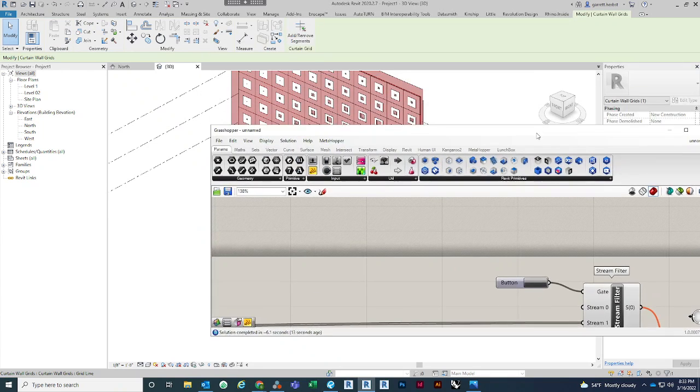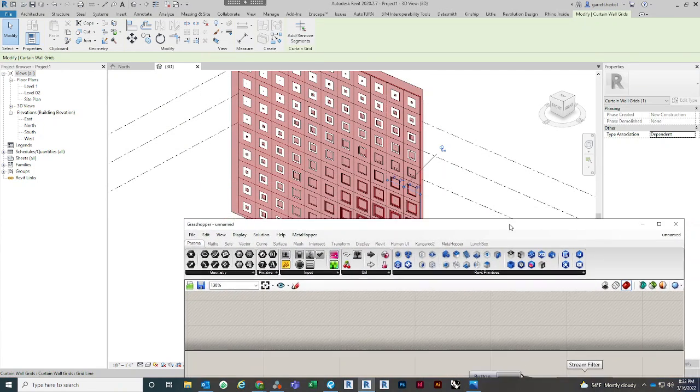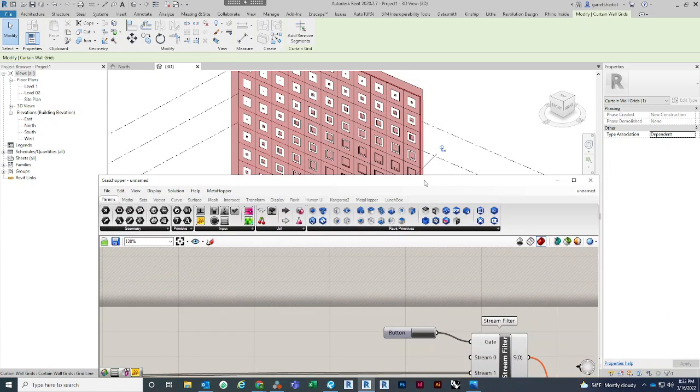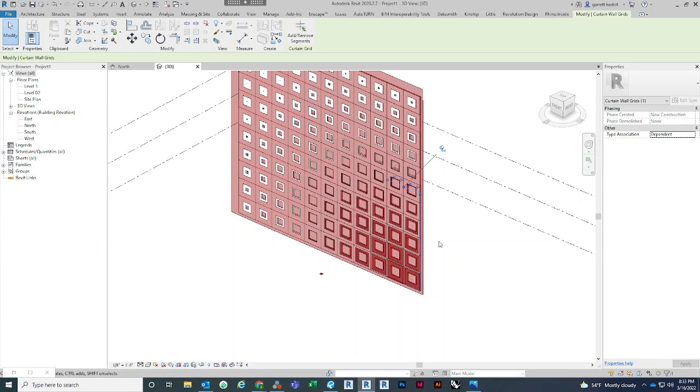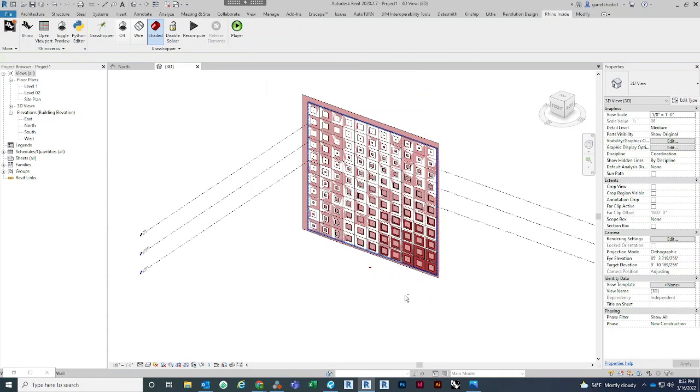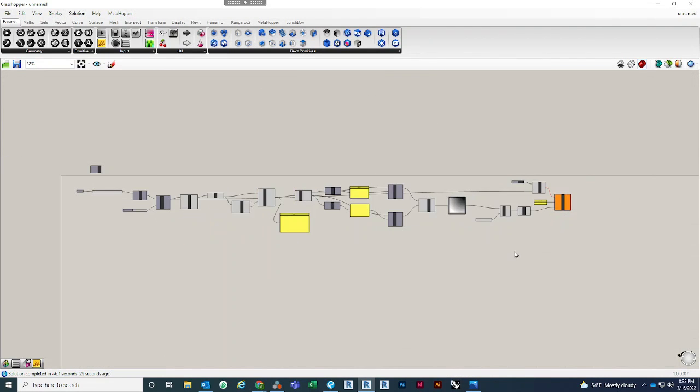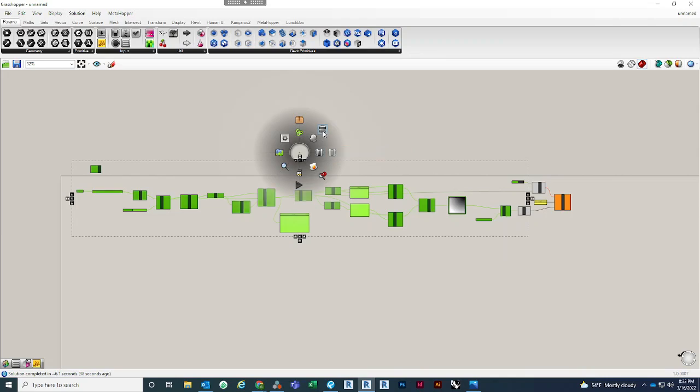So if we drag our screen down, or if we just minimize our guy, and if we open our script back up, there we go. If we highlight everything, hit Control Space, and then hit Disable Preview.